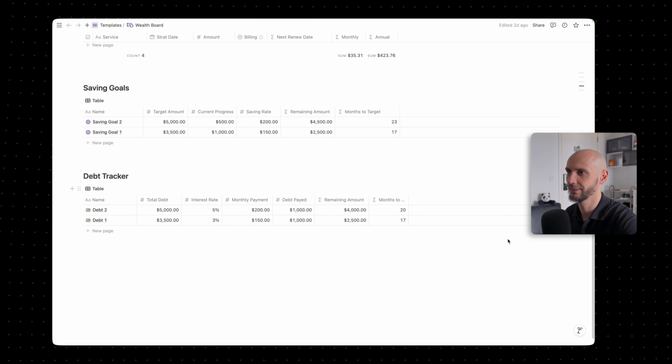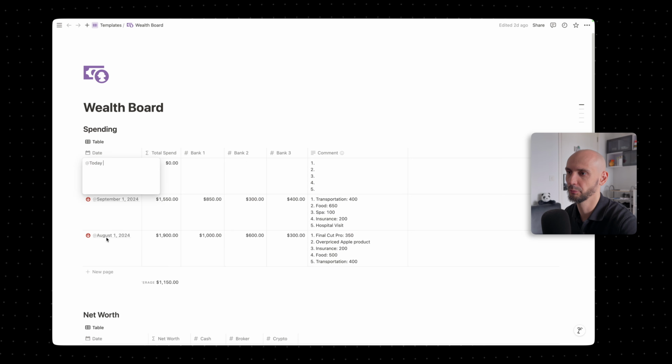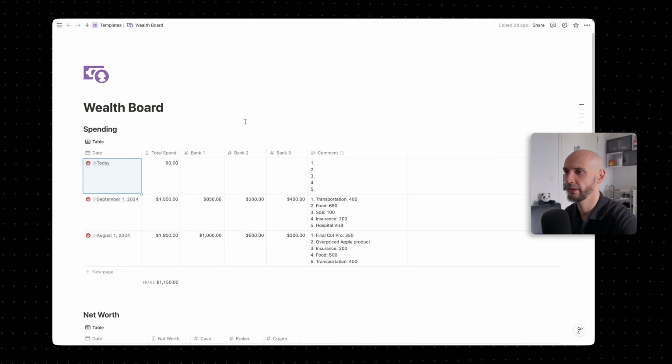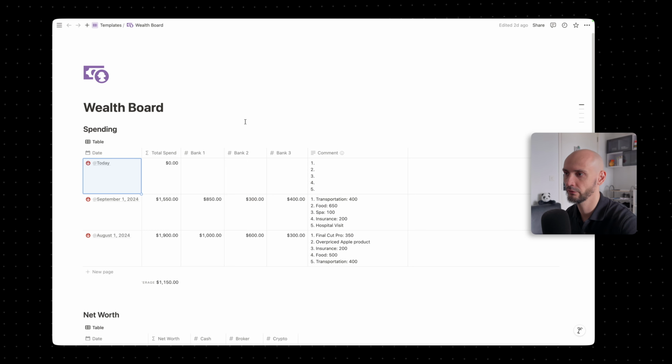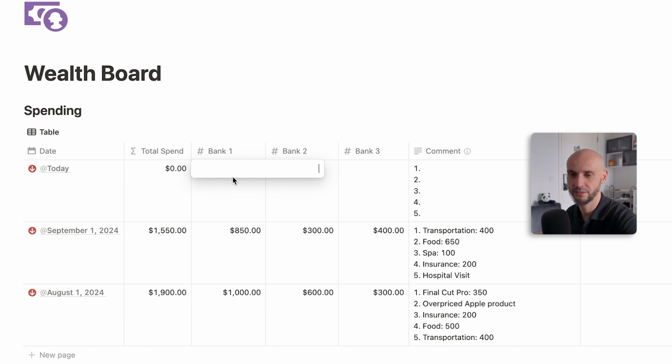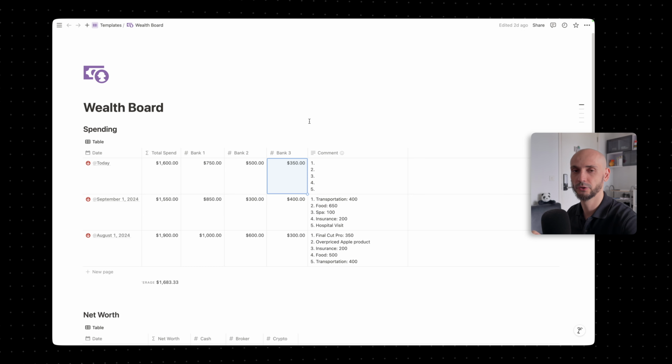So let's move on. Let's start with the spendings. I keep it simple. Let's create a new page, then you can see how it works. I have 3 bank accounts. End of the month or beginning of the next month, I log in to my bank account and just type what I spent the last month. For example, let's go here, the first bank 750, 500 and 350. Then I just take a look. My bank accounts, they already did a good job.